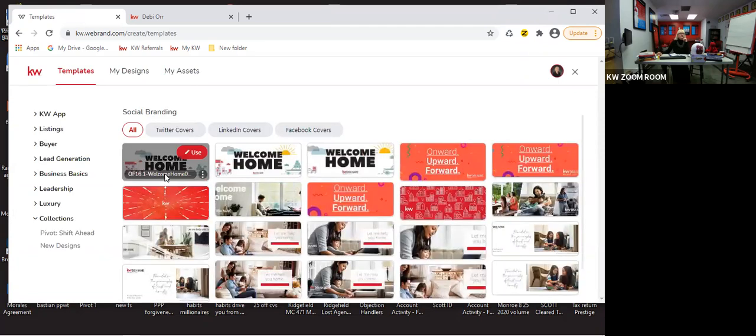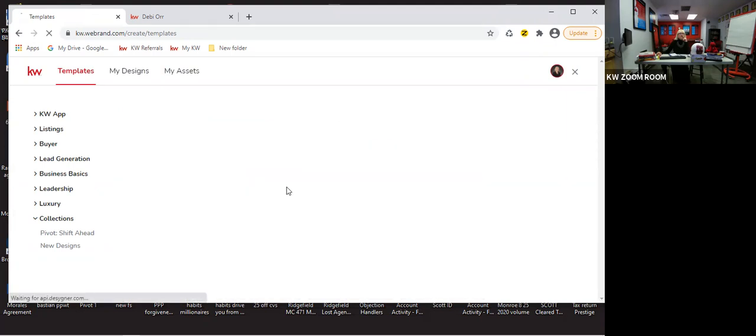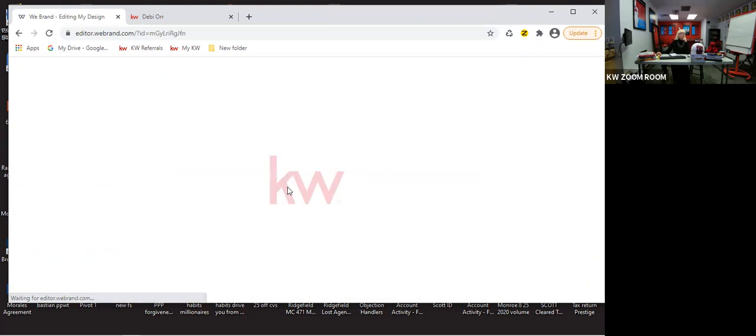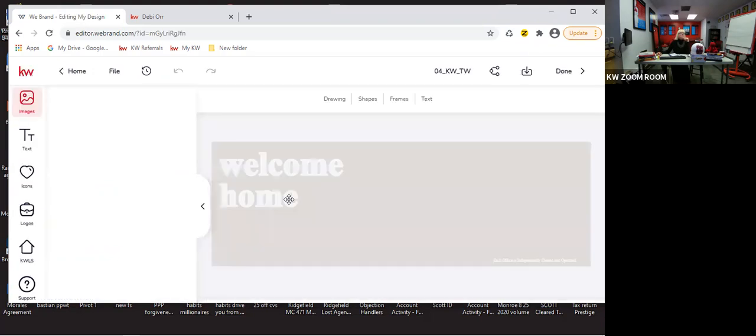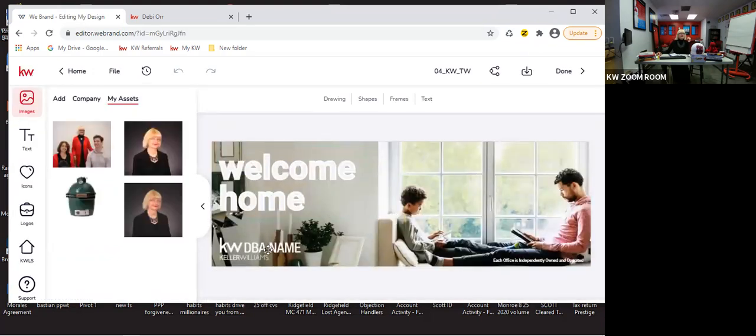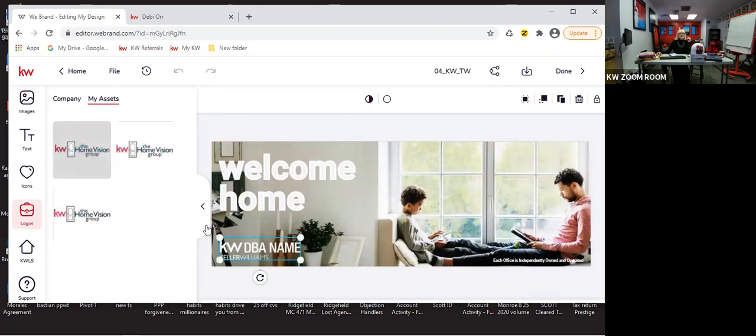But you can see there's a place for it here, or you could maybe put it in here. Let's put it in this one. But that's all there is to it. This one already has a space for it. So then all you have to do is move it into position and you're all set.